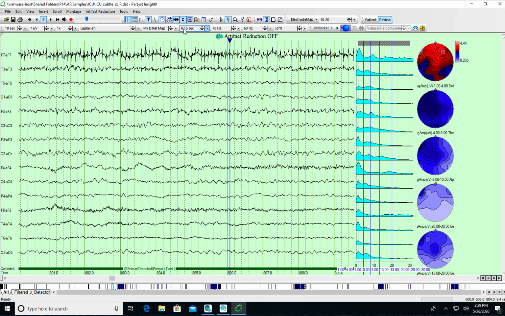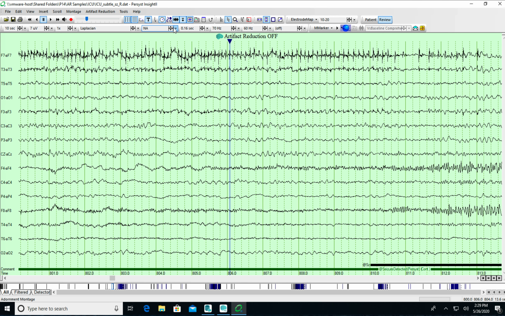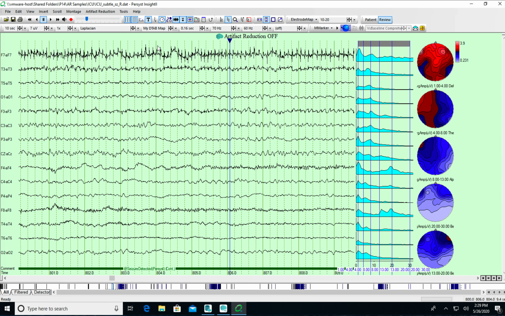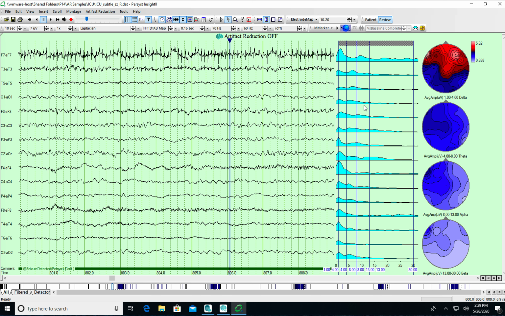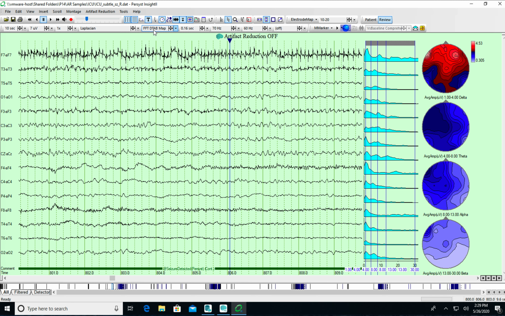Okay, so what does that let us do? So now I've got a little drop down here. NA will turn off the mapping, and when I pick my delta theta alpha beta map, I get those ranges. When I pick this one, I get the original ranges and positions. So I'm going to go ahead and move this over to the right, and we'll resize that. And since I want it to remain there, I'm actually going to go ahead and go to montage, save adornment montage. I'm going to leave that name there and overwrite it. So that's how you can bring up frequency maps.